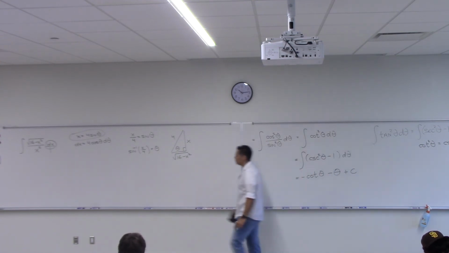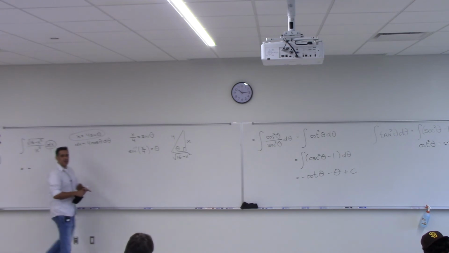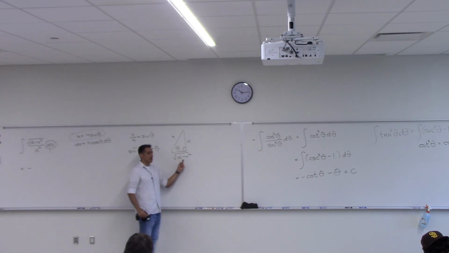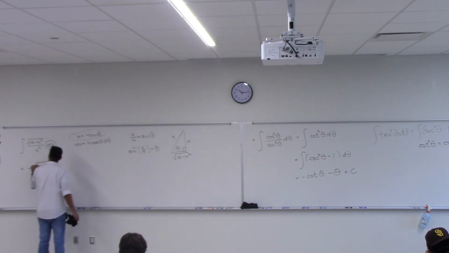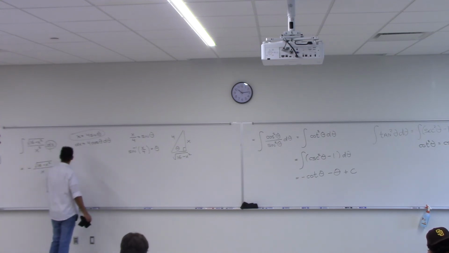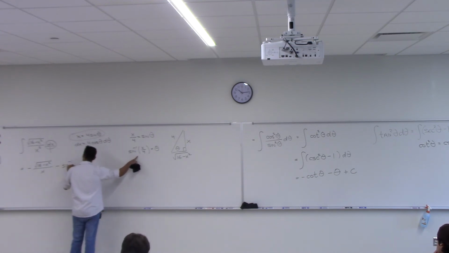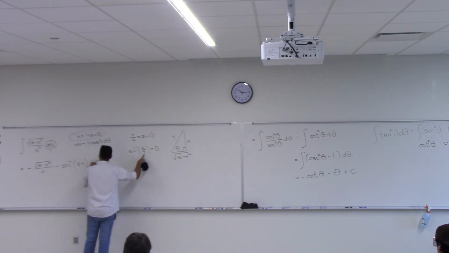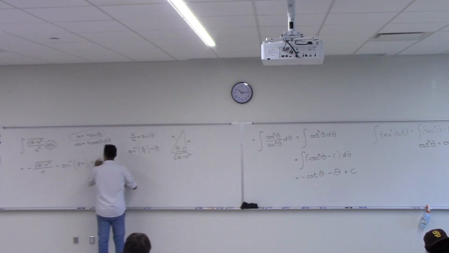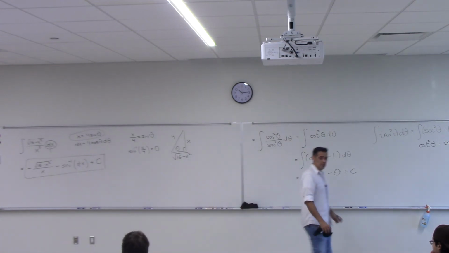I'm ready for an answer. This integral is equal to negative cotangent of theta, which is the reciprocal of tangent. Tangent is this over this, right? So cotangent is this over this. So negative square root of 16 minus x squared over x, and then minus the theta, which is inverse sine of, I'm going to put here 1/4 x plus c, even though x over 4 is the same thing, right? That's my answer. Do you have any questions?